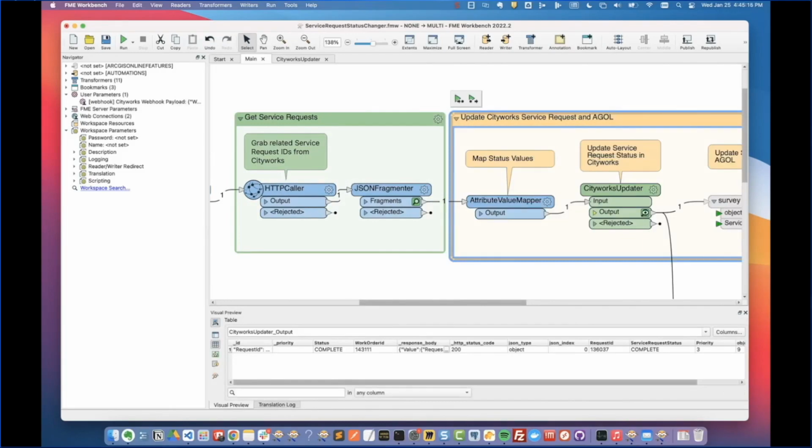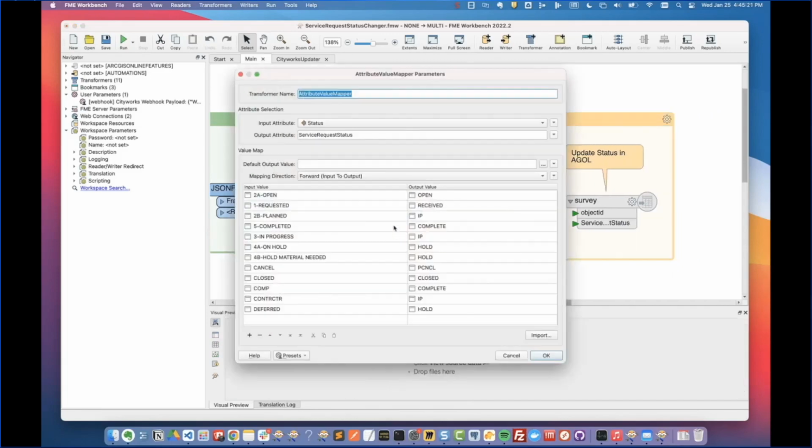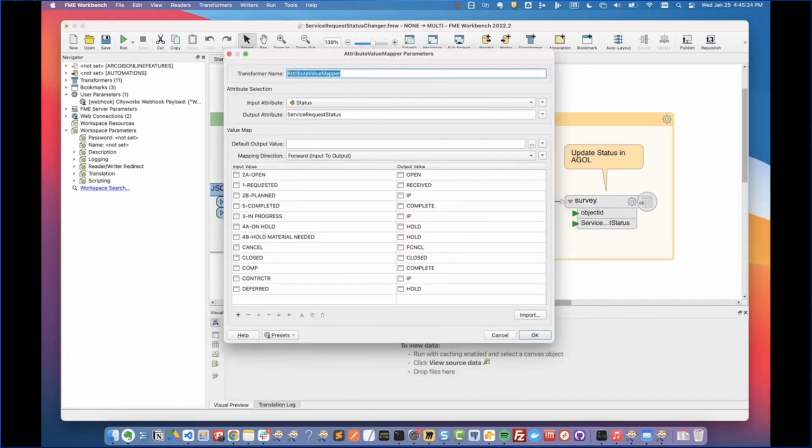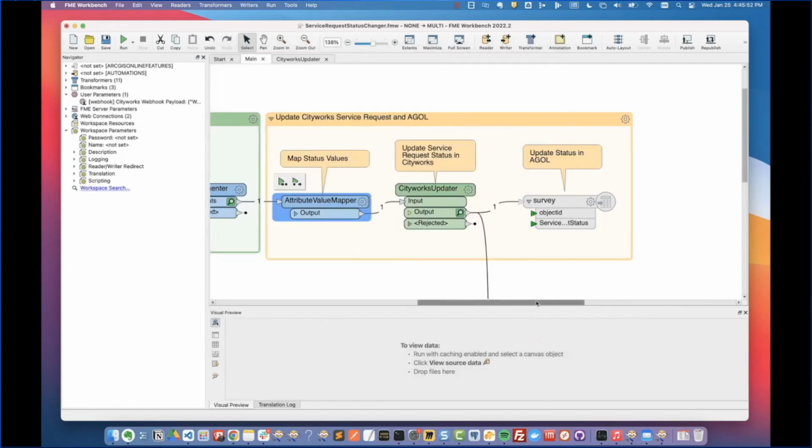And next we want to update the service request in Cityworks now. So we're going to use an attribute value mapper to map all of the work order statuses to their equivalent service request status. This is a pretty simple operation here, but it represents the fact that data doesn't always arrive perfectly and ready to submit to Cityworks. Oftentimes we justify doing manual data entry because of these specific requirements that seem difficult maybe to plan for. But there's tons of transformers that can do the work for you, such as cleaning and validating and building in decision making for your particular data sets. And this is just an example of that.